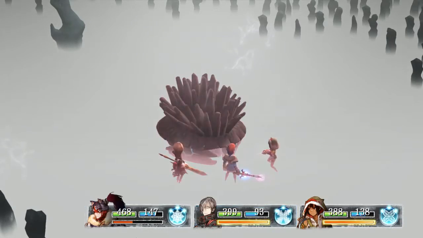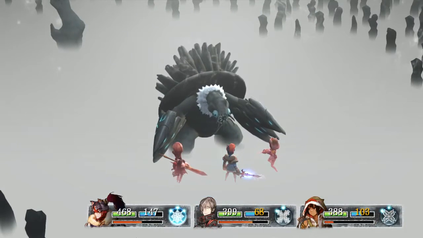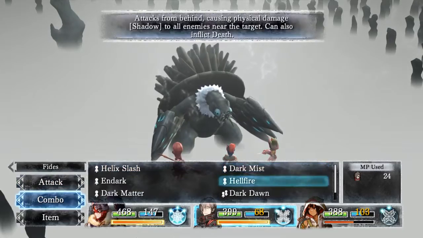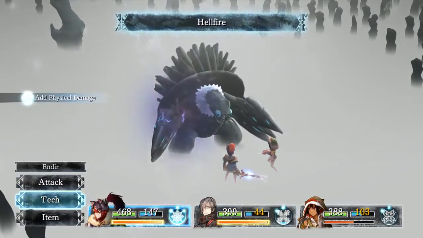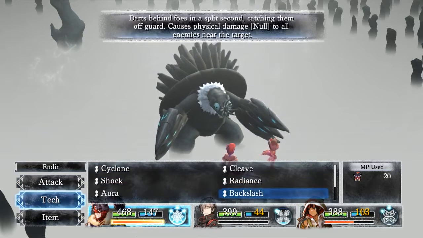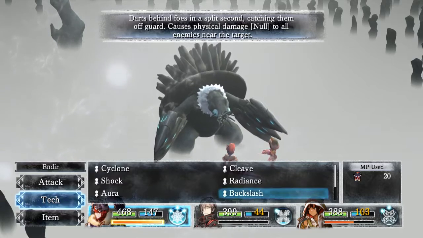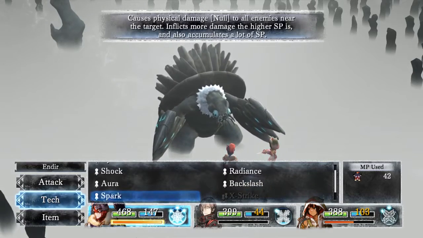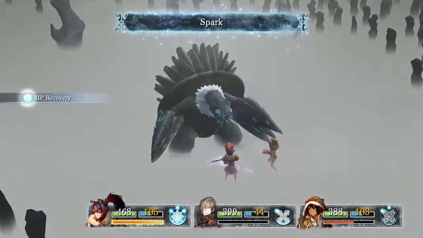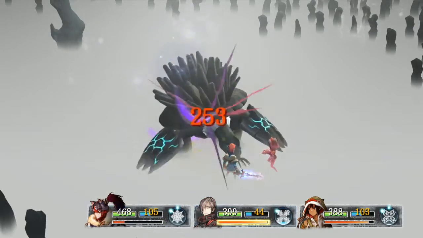Let's try magic. Come on. There we go. Right, I forgot about that. In this fight, we have to hit him with magic to get him out of it. Hellfire. 0 damage. Sweet. Catch them off guard. Cause physical damage. There's a few options. I'll go for Spark because it scales with high SP. And he's almost down. In fact, at this point, it probably makes most sense just to attack.